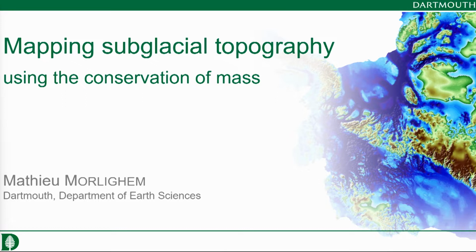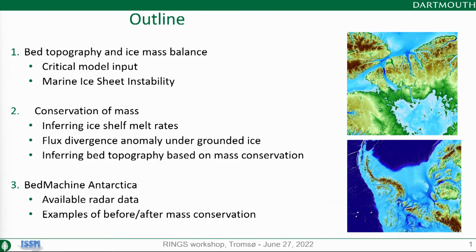So I'm going to talk about subglacial bed topography and how we can map it using mass conservation. There may be a few slides that you may have seen before, but I thought I would go over the story with you today. So first, we already know that bed topography is a critical model input, but I want to reinforce this yet another time.